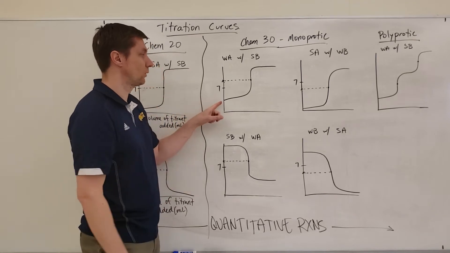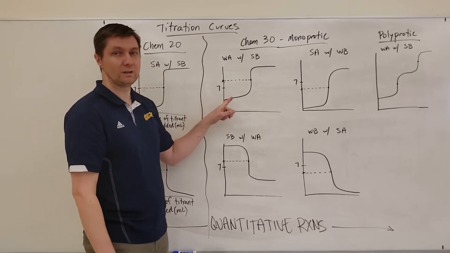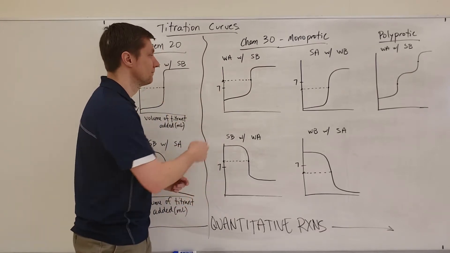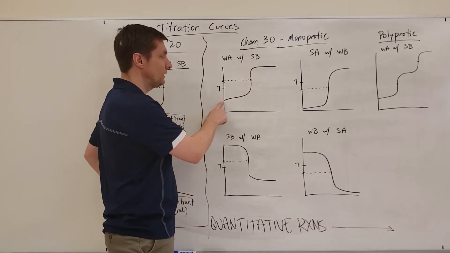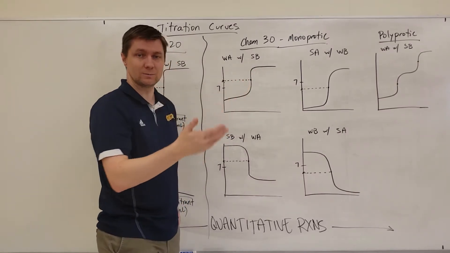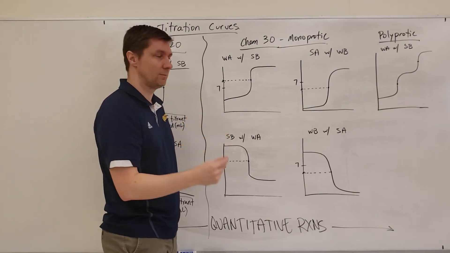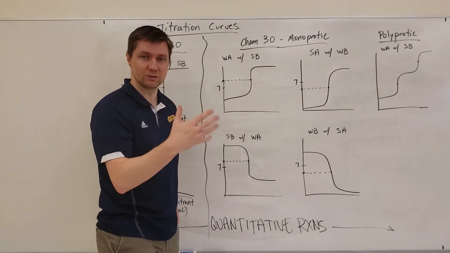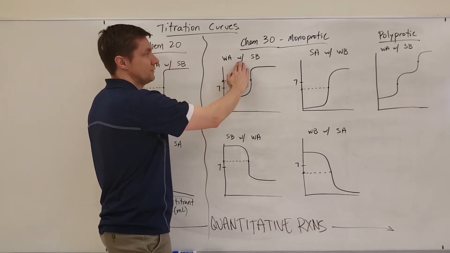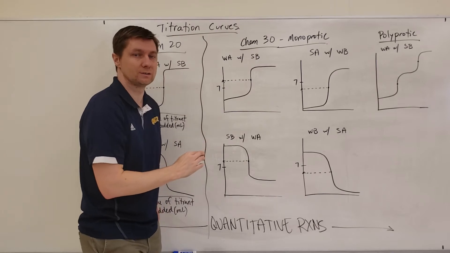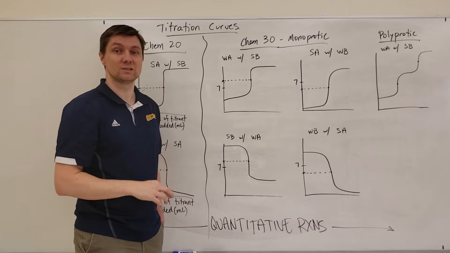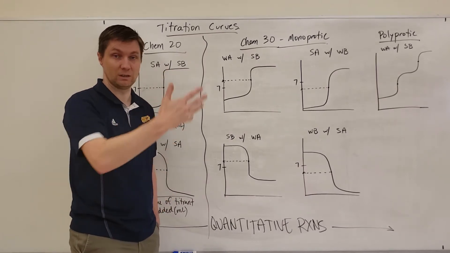So these are the four kind of monoprotic types of titration curves that you need to know. Monoprotic meaning that it's a substance that can only donate one proton if it's an acid or only accept one proton if it's a base. And so if I have a titration where I do a titration of a weak acid with a strong base, so I'm adding the strong base to the weak acid, my weak acid pH is going to be higher to start. And then as I titrate this, I'm still going to get this peak and the sharp rise with a small amount of volume. And I'm going to have an equivalence point, which is the middle of that peak. But what you'll notice here is that with a weak acid being titrated with a strong base, the equivalence point is now shifted up into the base region of the pH scale, something above 7.